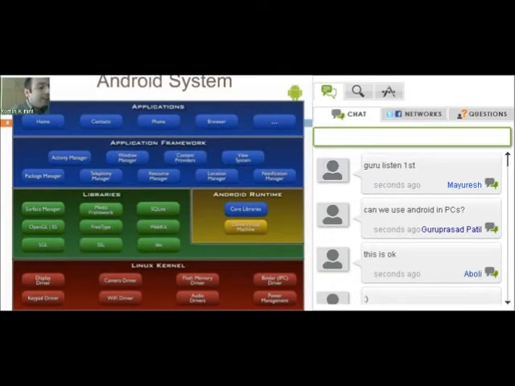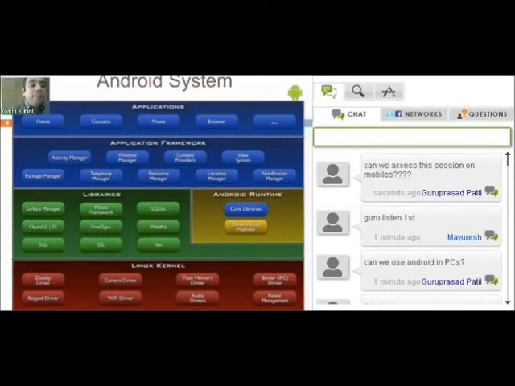SQLite is the database that is supported by Android, for example. WebKit is the browser engine used in the Android browsers on the phone. OpenGL, the graphics support, is also there. Subsequently, on top of that is what is called the application framework, and this is primarily the layer you will be dealing with when you are writing Android applications. When you are developing Android apps, you will be working with the Android SDK, and the SDK is what is present in the application framework. So these are the different classes that you need to use.